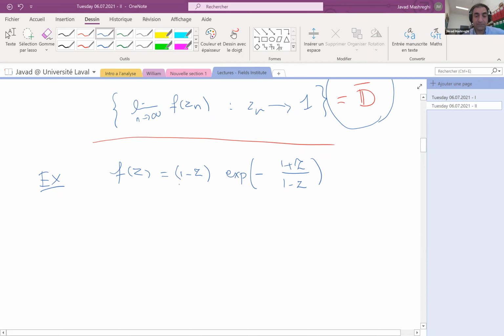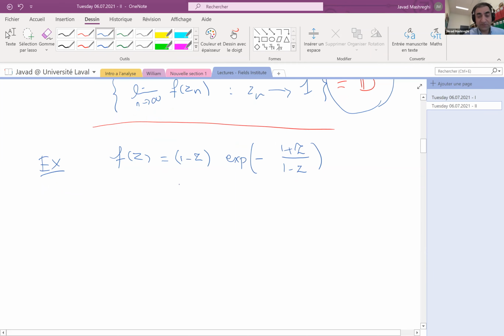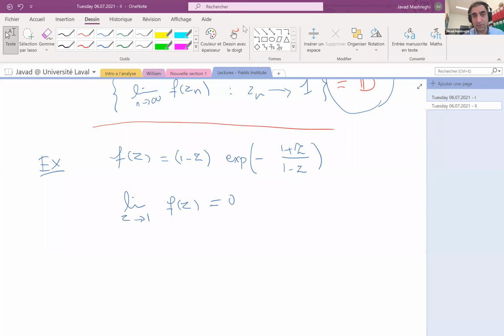And the exercise showed that this function is nice. In other words, f belongs to the disk algebra. Belonging to the disk algebra means it is continuous at all points of the boundary. Well, if z is not equal to 1, it is trivial. The only thing you need to show is that the limit as z tends to 1, with no restriction, of f of z exists and is equal to 1.